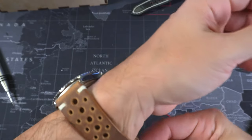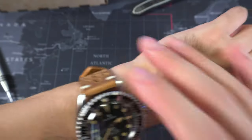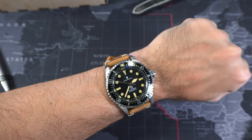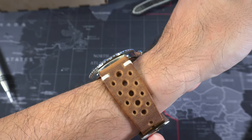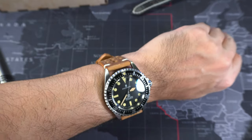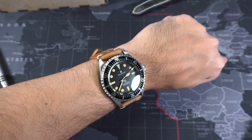It feels good. I like the way these bands feel. Some bands don't feel that good. Some bands feel great, like Steppenwolf. Yeah, look at that. Oh my goodness. This is good. I like this. Very minimal dingle. And once it breaks in, I'll be able to use the other hole. Wow, there's two extra holes. That's unusual for my watch bands. But oh yeah, this looks sick, guys. Oh man, the photography is going to be strong with these.